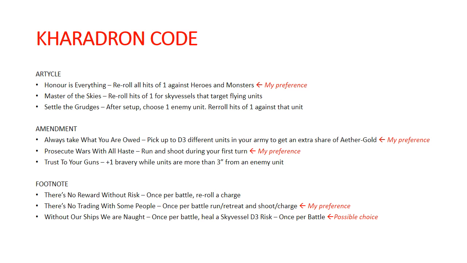Prosecute wars with all haste. That gives you running and shooting during your first turn. That is also really good, and depending on the strategy that you're looking for in your particular army, the way you want to play things, that could be a better choice than getting extra Ether Gold. It's an interesting choice. I think it's really a toss-up between those two for amendments.